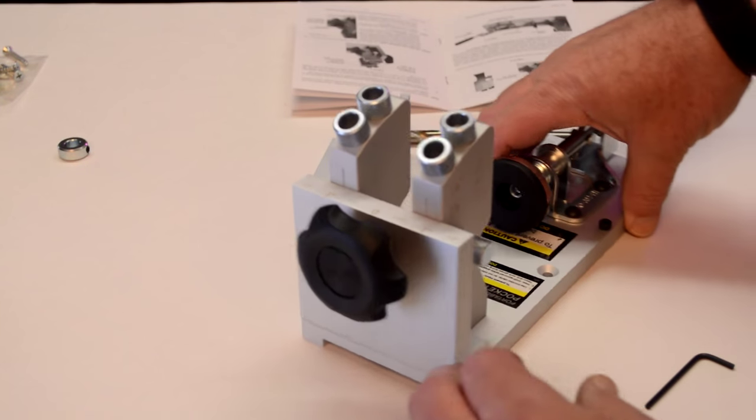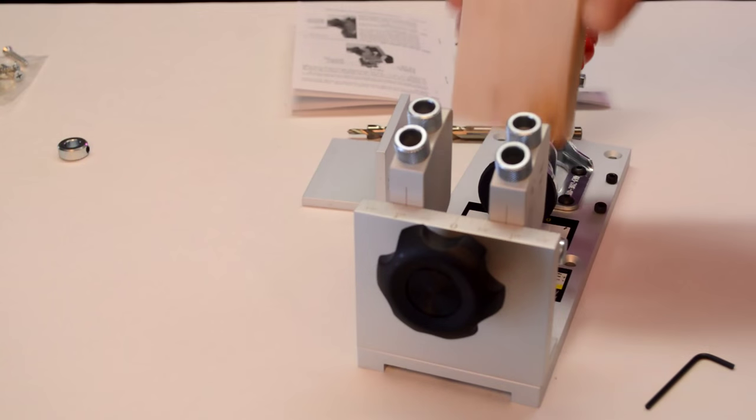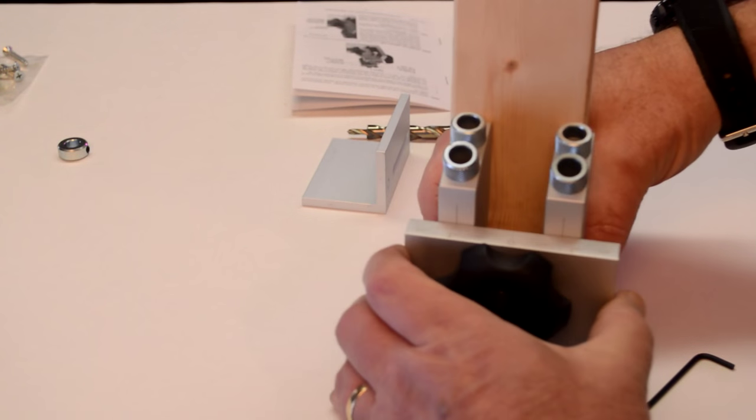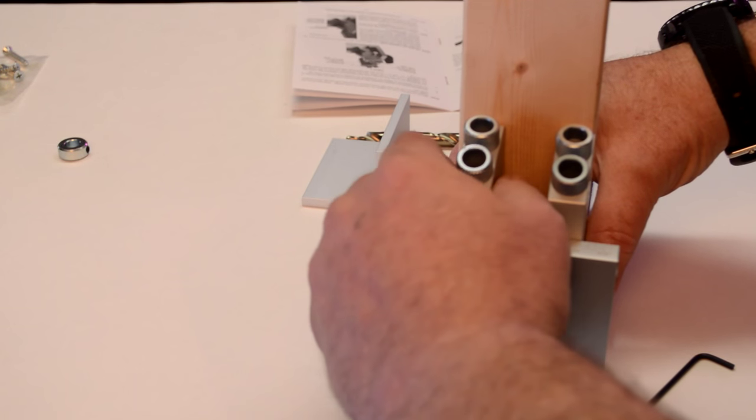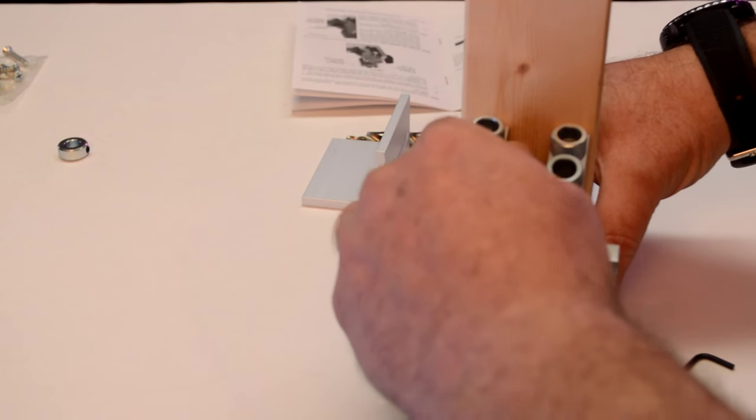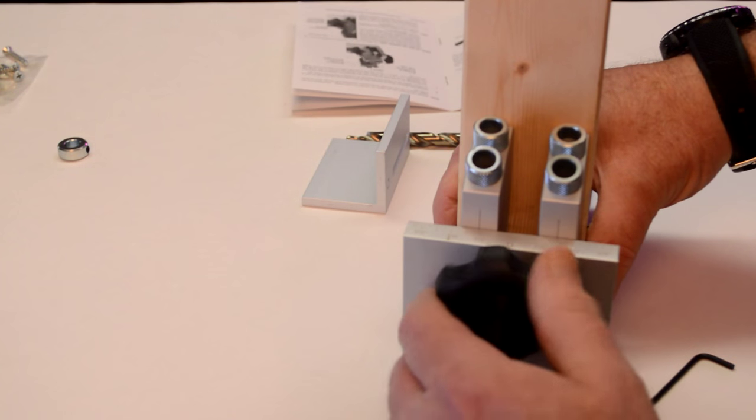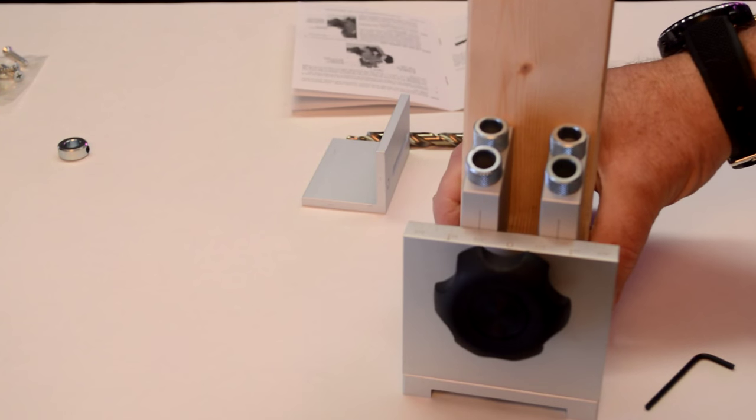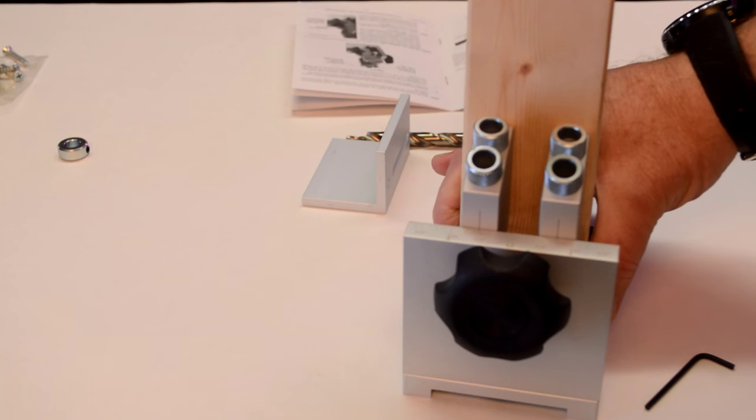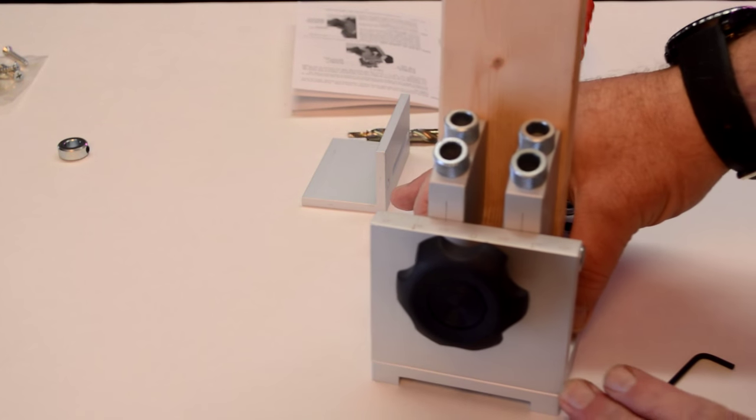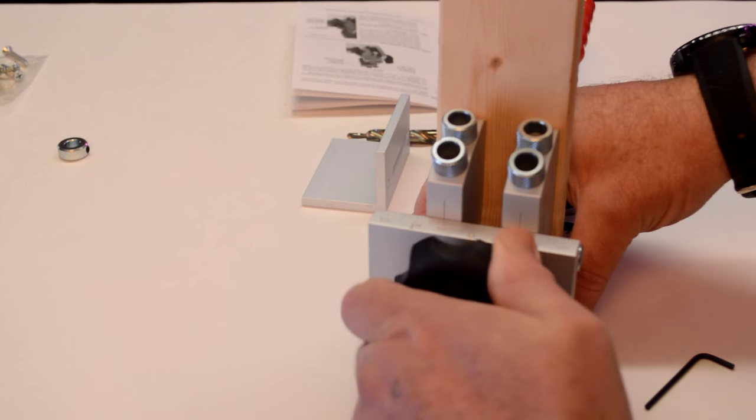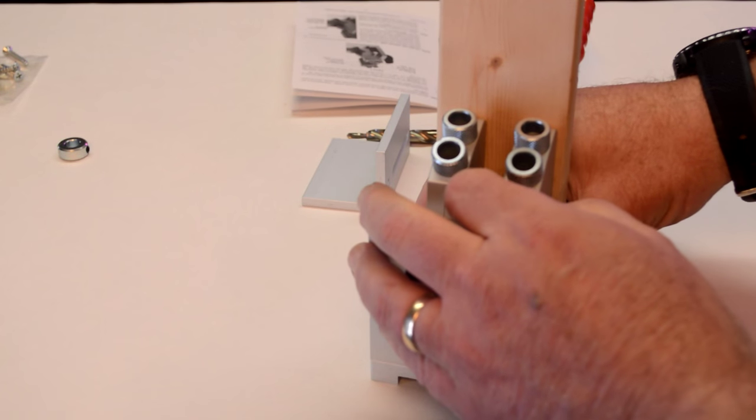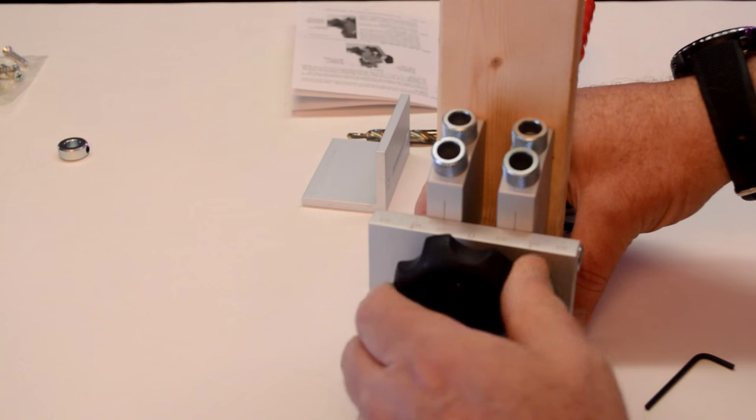But first, what I want to do is set this up so that we're putting the holes in the right location. And we're going to do two pockets in the wood. So I'm going to go ahead and just set it about that far apart right there. Okay. Tighten it up. We're not exact here. We're just guessing. About like that.